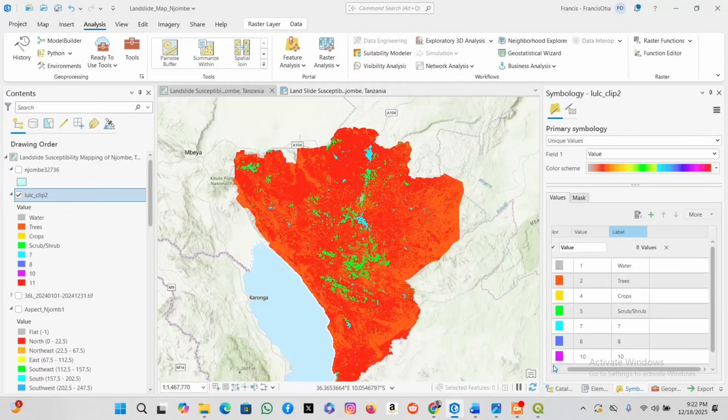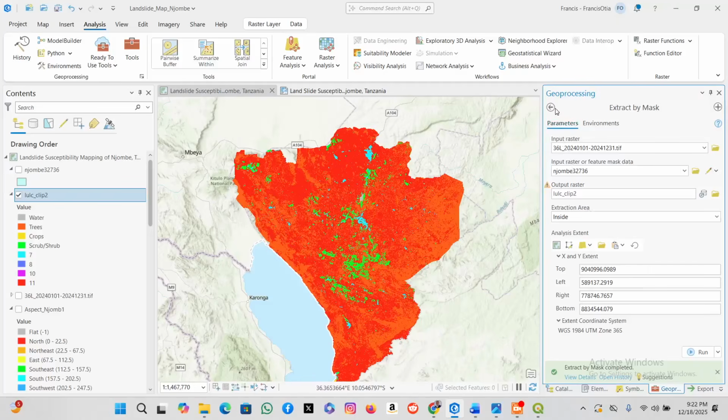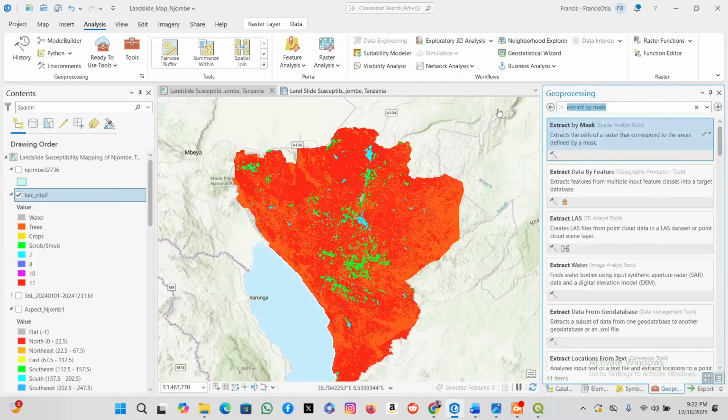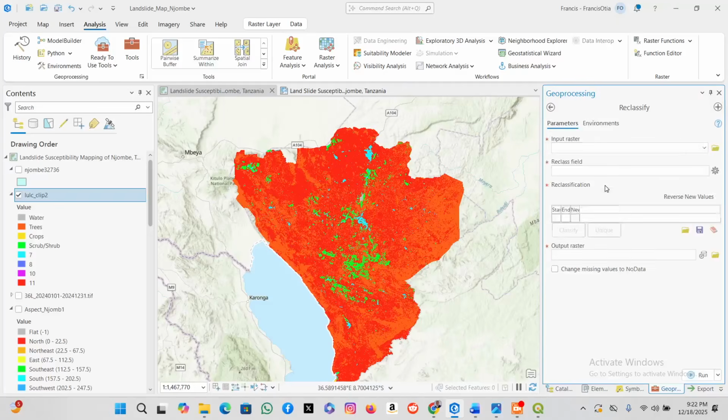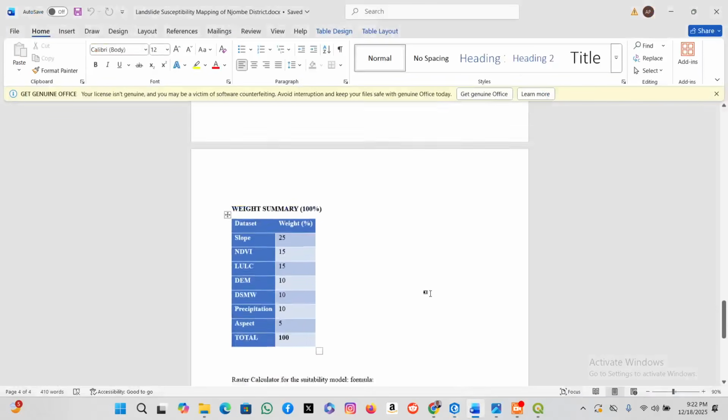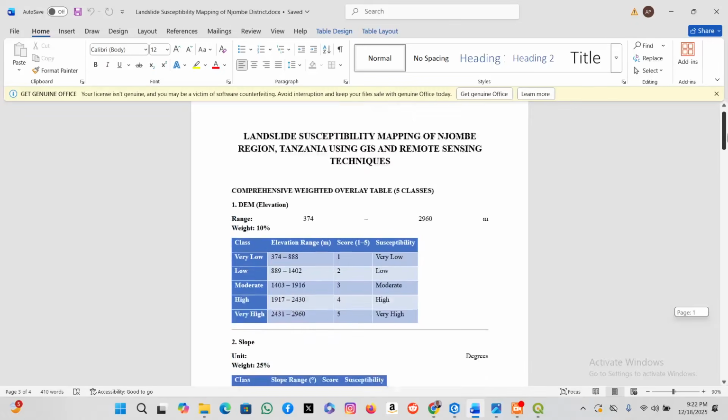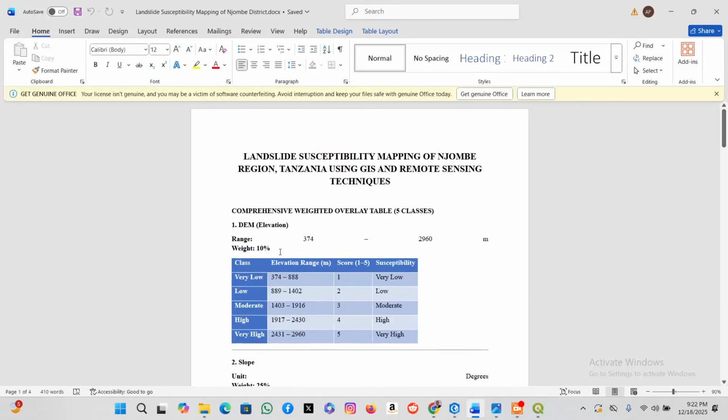I think I've finished discussing preparing the data sets, so we can just go into the analysis. The first tool to run is Reclassify. I wanted to reclassify, so I created a rough guide. This is not a perfect guide, but it's a rough guide. The first one is the digital elevation model, and I have 5 classes.